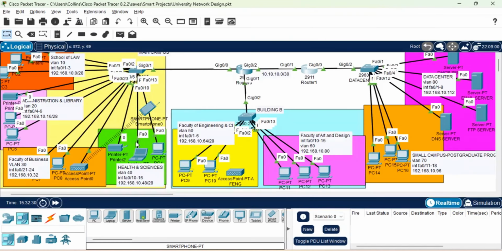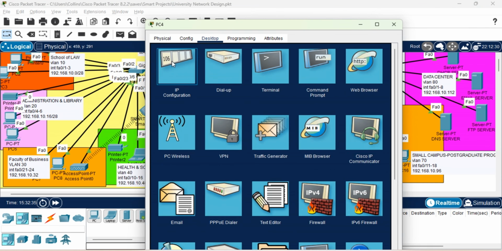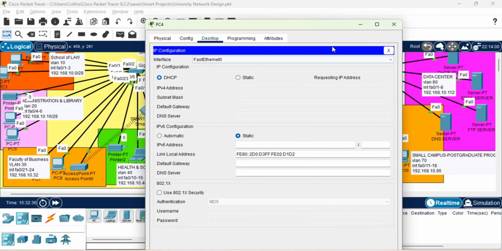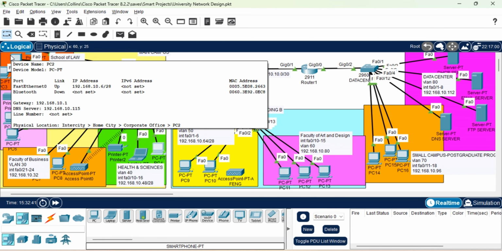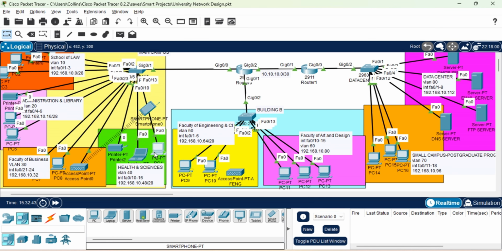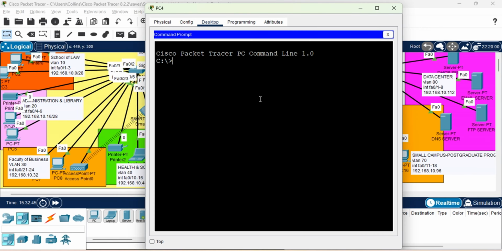Let me try communication between this computer and this computer, 10.6. So ping.